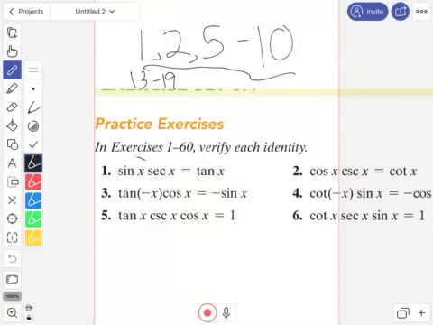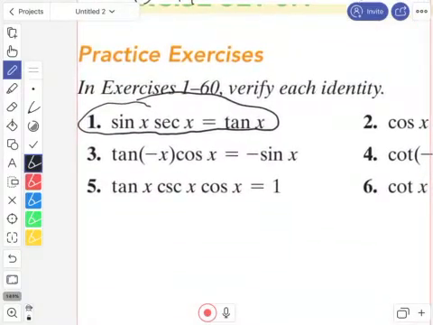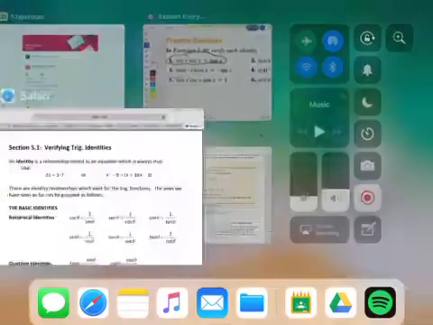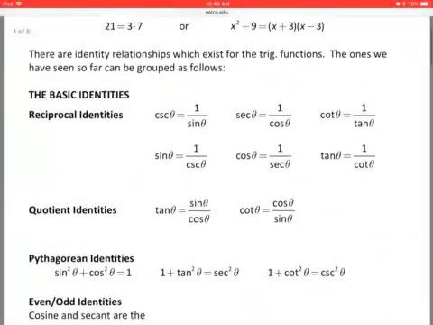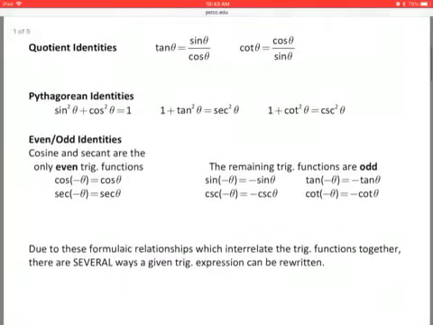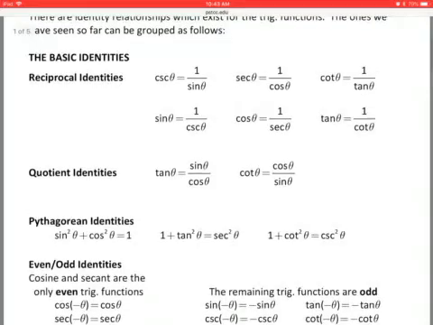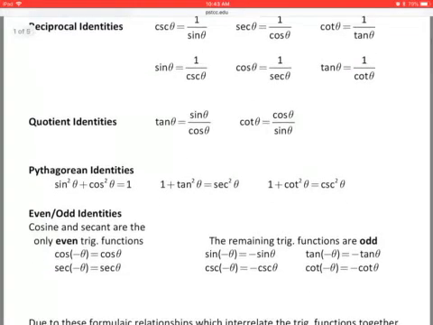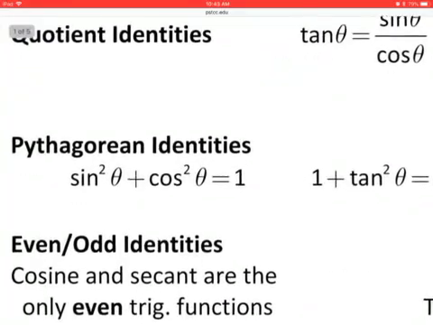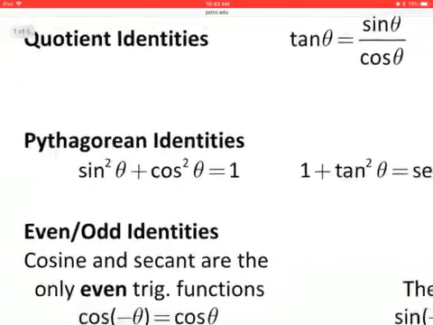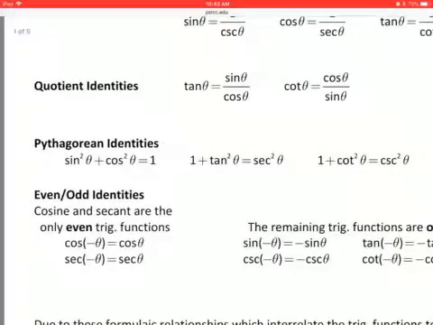The first problem I'm going to talk about is showing how sine of x times secant of x equals tangent of x. As we move forward with this video, I'm going to be referencing all of these trig identities which you saw in the initial video. So if you get stuck on anything or you're not too sure how I got it, chances are it's on here. You saw reciprocal identities, quotient identities, Pythagorean identities, which again can be manipulated and worked around. Like for example, you might get cosine squared of theta equals 1 minus sine squared of theta. So be on the lookout for those as we move forward.